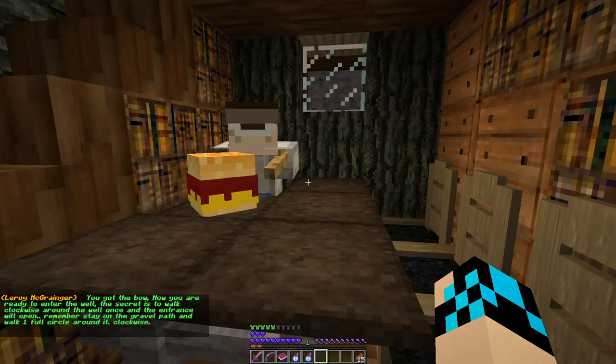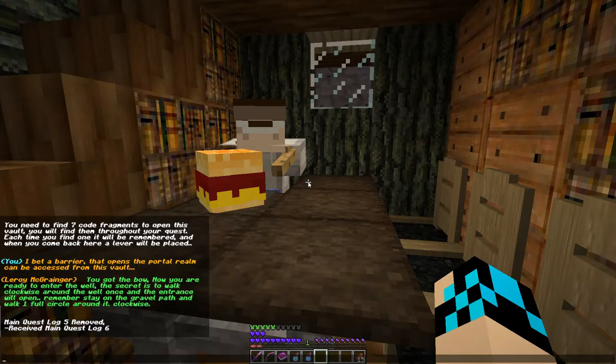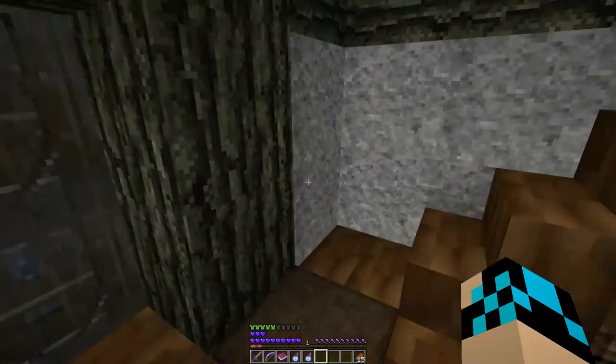Yo. You got the bow, now you are ready to enter the wall. Or enter the well. The secret is to walk clockwise around the wall once, and the entrance will open. Remember, stay on the gravel path and walk one full circle around it, clockwise.